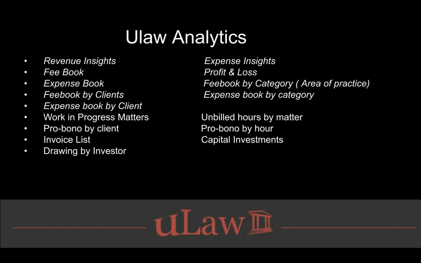And also other things like whether you have fee booked by category, expense booked by category, which is nothing but area of practice wise, and also other pro bono. If there are any pro bono by clients, you're able to probably make reports for them as well. Mostly all the reports that you see here are available in the accounting section, or there are a few that are available again in the contacts and matter too.